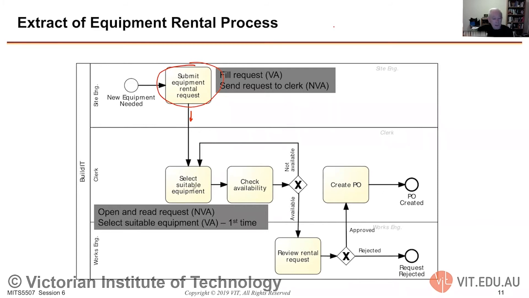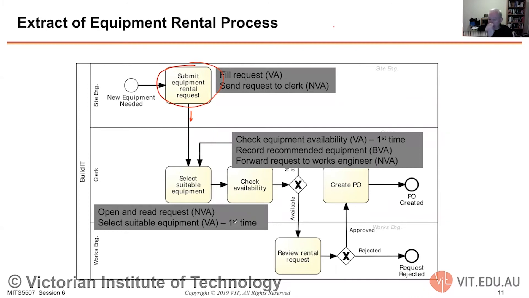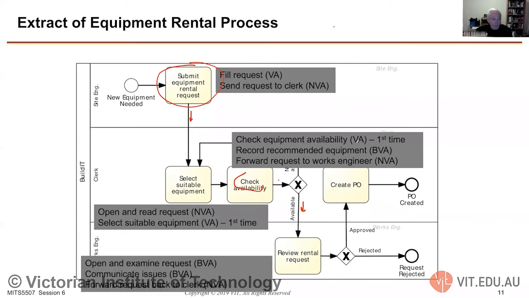Opening and reading the request is non-value-adding. Having a clerk open and read it is non-value-adding. Selecting suitable equipment is value-adding the first time it's done — maybe not the second or third time if it's not available, but certainly the first time. Checking equipment availability is value-adding the first time. Recording recommended equipment is business value-adding. Forwarding the request to the works engineer is non-value-adding. Opening and examining the request from the works engineer is business value-adding. Communicating any issues — if it's rejected or whatever — is business value-adding, and forwarding the request back to the clerk is non-value-adding. These steps when you're passing something on tend to be non-value-adding. Can we eliminate these steps? Well, maybe not entirely, but there are certainly things we can do to speed them up.